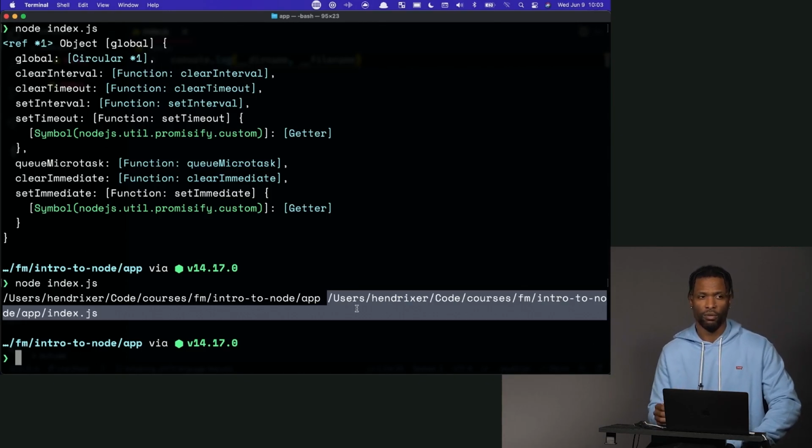This is very helpful because, as you'll see in Node.js or any OS level based language, you're going to be interacting with files quite often, whether you're uploading an image, writing to a configuration file, or reading a configuration file or environment variables. There are so many times you're interacting with files, especially if you're building a build tool like Webpack. You're literally only interacting with files. So getting these paths right is going to be crucial to you being able to develop those. These two globals are extremely helpful.